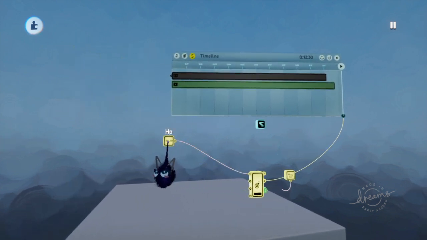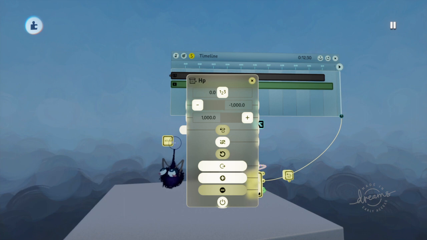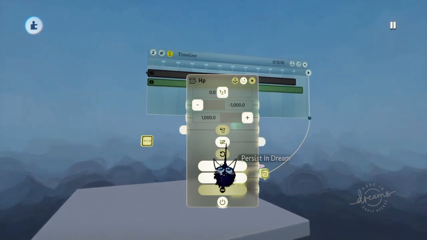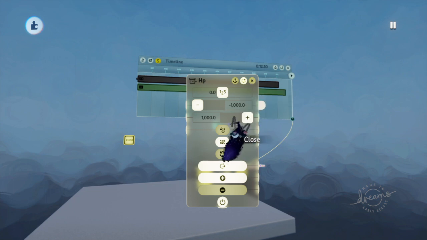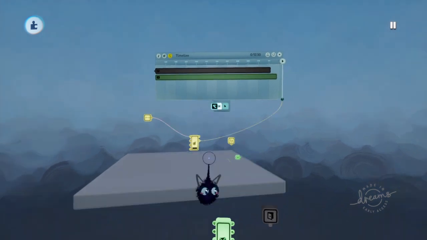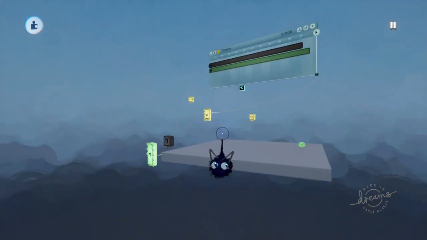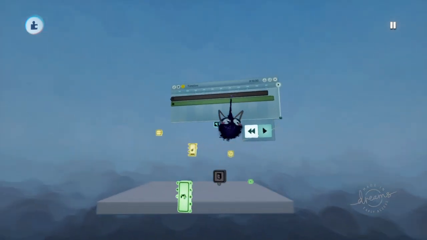And you'll want to put this variable in each room. If you wanted to persist, you had to put this variable in each room, in each level, in each dream.